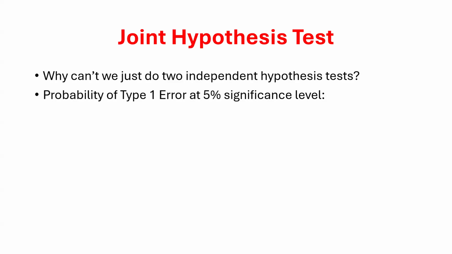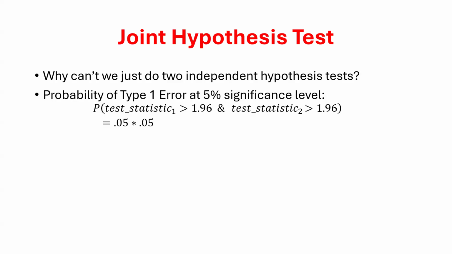Now, the problem is that the p-value represents the type 1 error for each variable. So the probability that my test statistic falls outside of this range, for both of them, would actually be 0.5 times 0.5. That would be the probability I'm making simultaneous type 1 errors. So the probability I'm making a type 1 error for both statistics would actually be even lower. So it's not really our desired type 1 error.